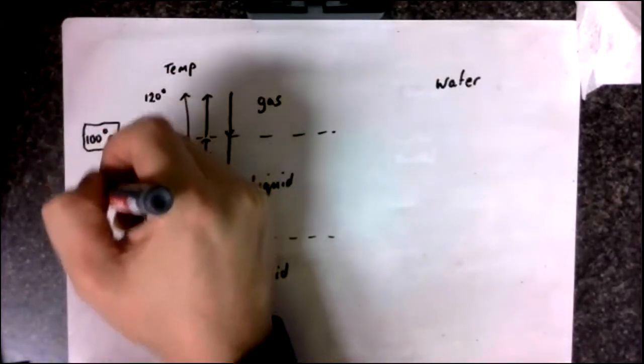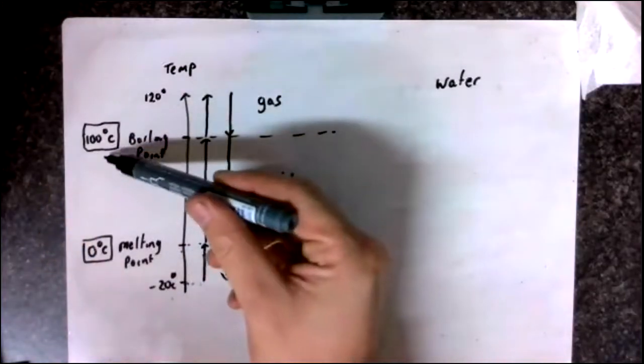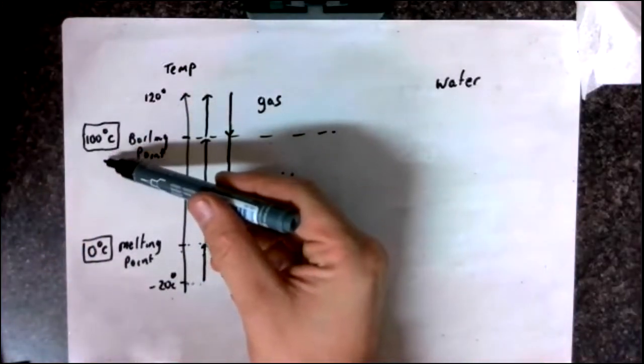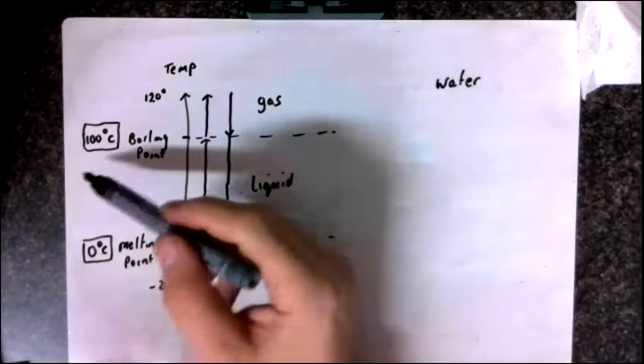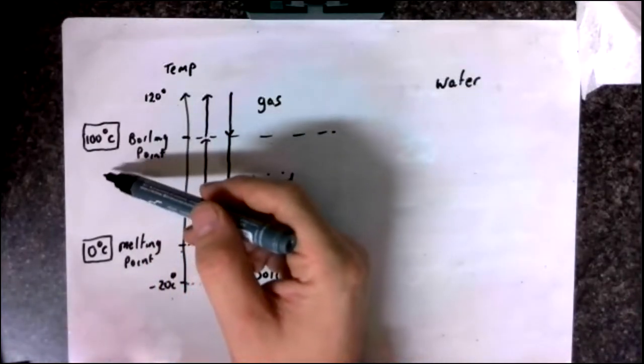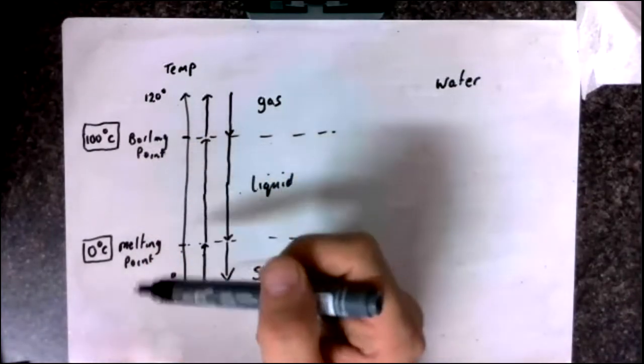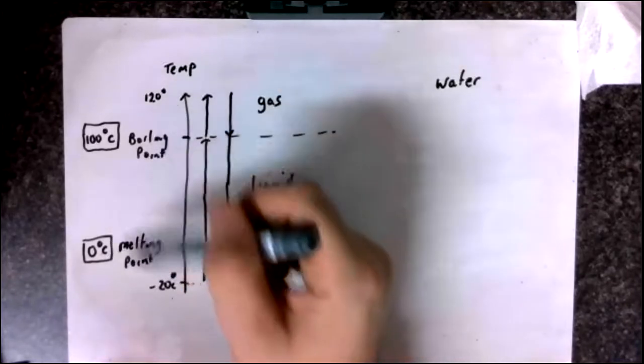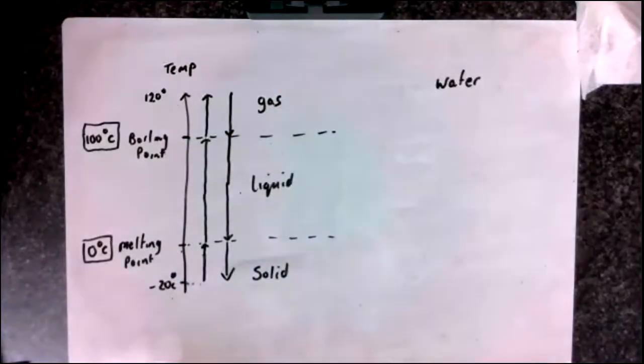Only for water are these numbers. Your numbers could be different than this. They might be 72 degrees as the boiling point, or 78 degrees would be alcohol's boiling point, for example. If you're given the numbers, you can put them on a number line and you can figure out what state they will be at using a simple number line like that.